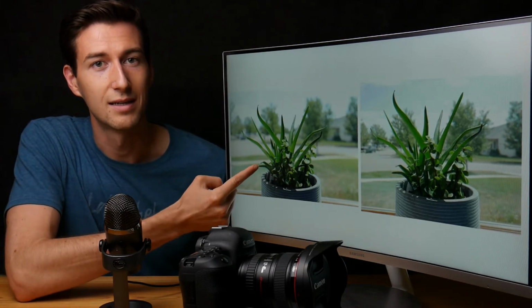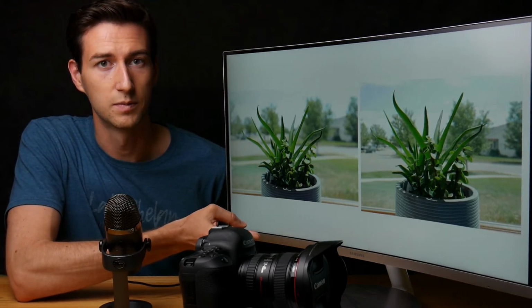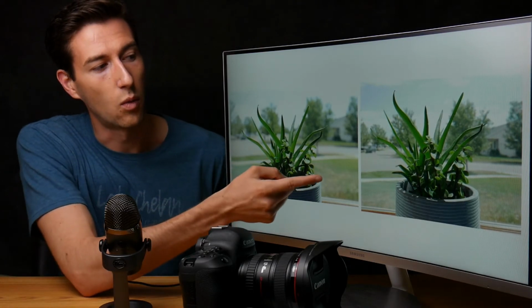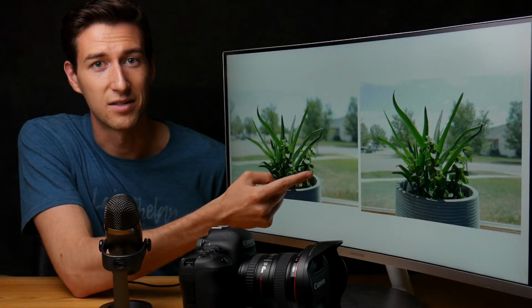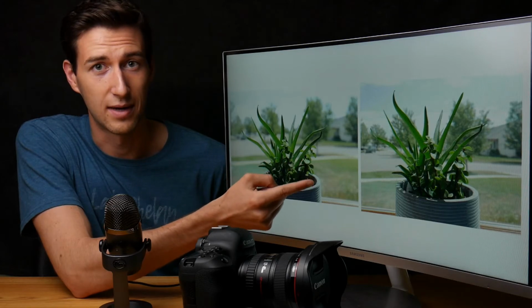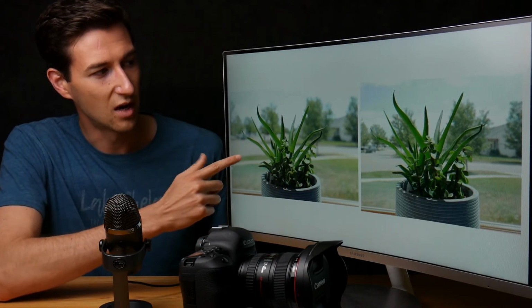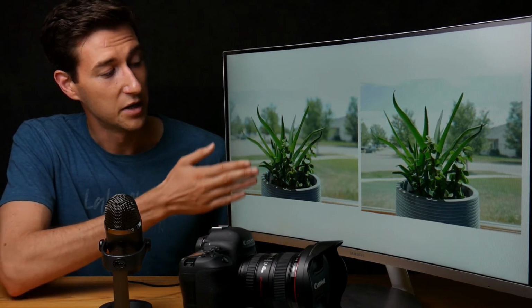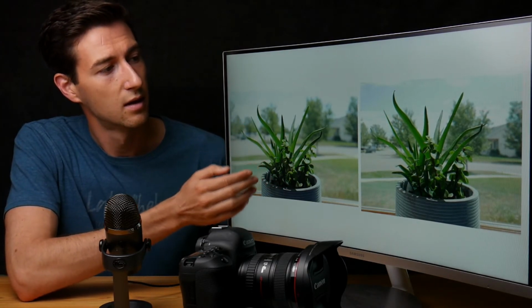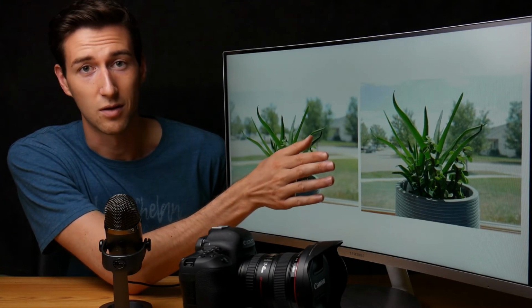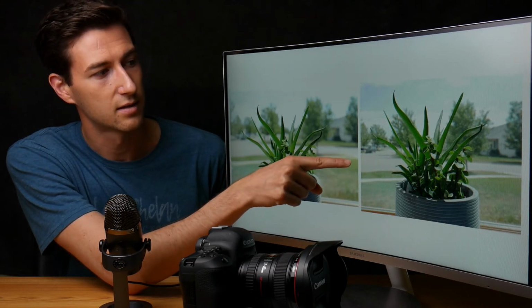The one on the left is shot using my 6D Mark II at f8, and the one on the right is shot using my Panasonic Lumix G7, also at f8. You can tell there's a difference in depth of field. On the left, the trees are much blurrier, you can't even see the whole plant in focus, while on the right, the one with the micro four thirds sensor, the G7, has almost the entire plant in focus, and the trees are much less blurry.